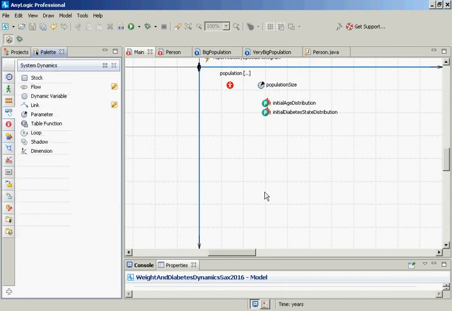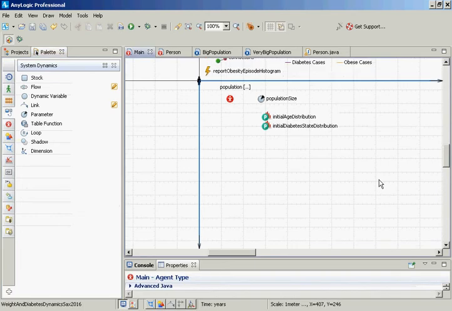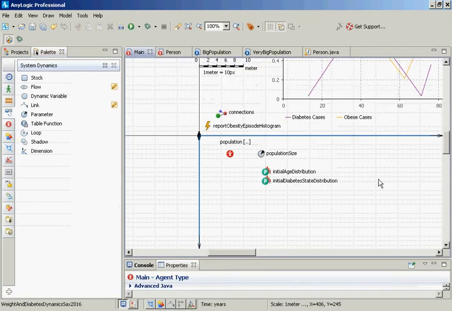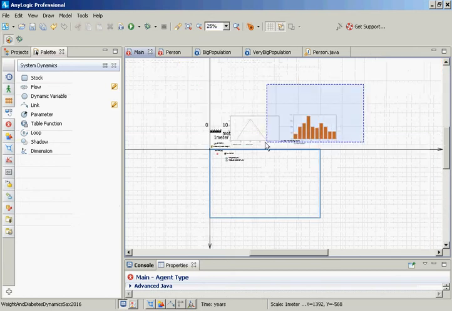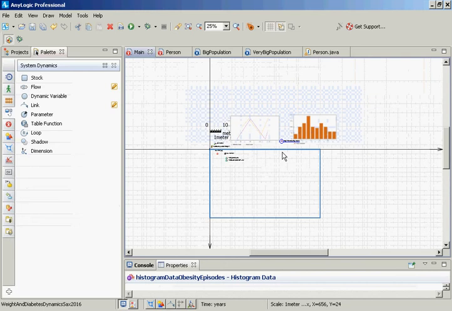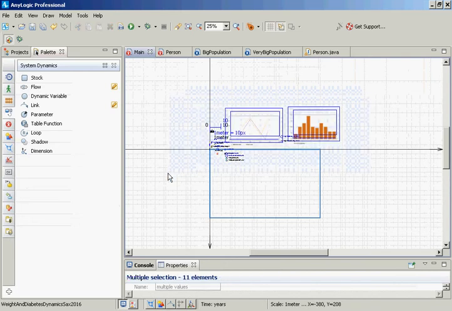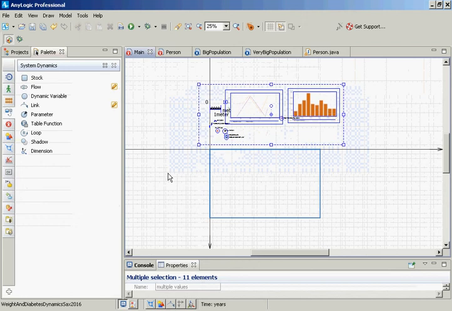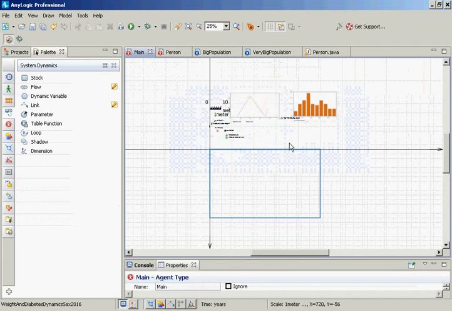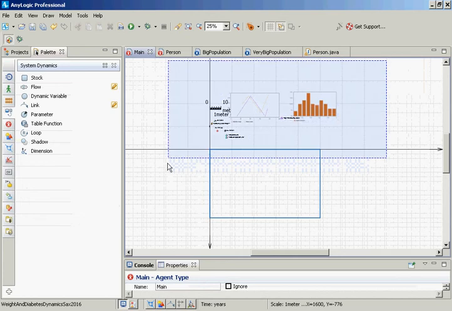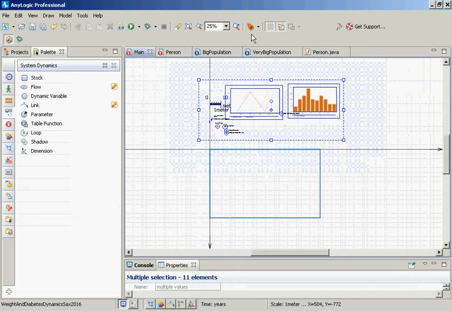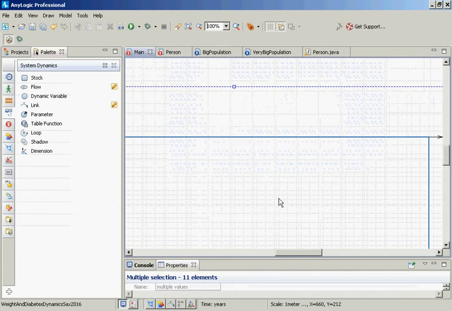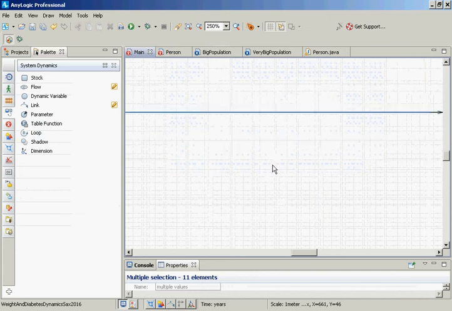To do this, I'm going to suggest zooming out and dragging these graphs up a little bit so that we can have some room to put our totals above there, our stock and flow. All I did is grab these things and move them up with my keys. So select and move. Then I'm going to zoom back down. Oh, I zoomed in way too much. There we go. Oh, the one thing I shouldn't have moved, this guy here. What does this guy represent?